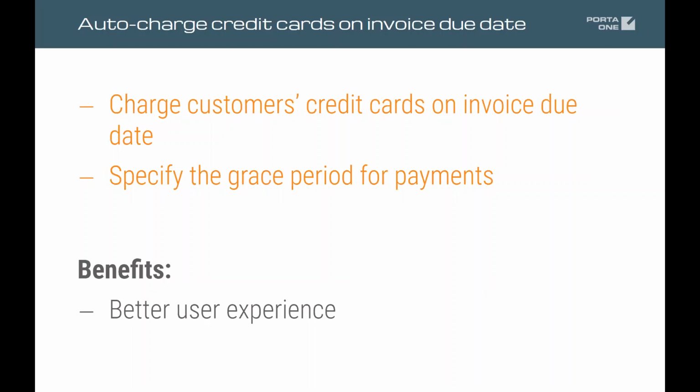Now you can charge customer credit cards not only at the invoice issue date, but also on the invoice due date. In this way, you can adjust your payment collection policy to attract customers who used to pay later, for example, large businesses. You specify a grace period for payments, activate automatic charging of customers' credit cards, and this charge will be applied at the end of the customer's billing period.